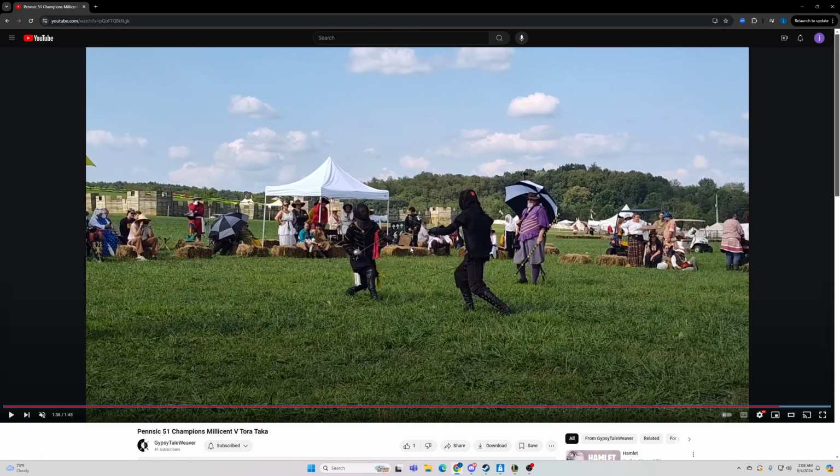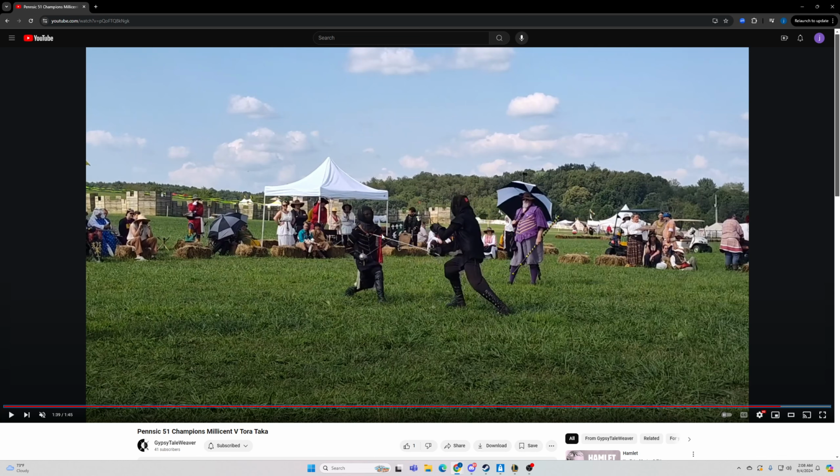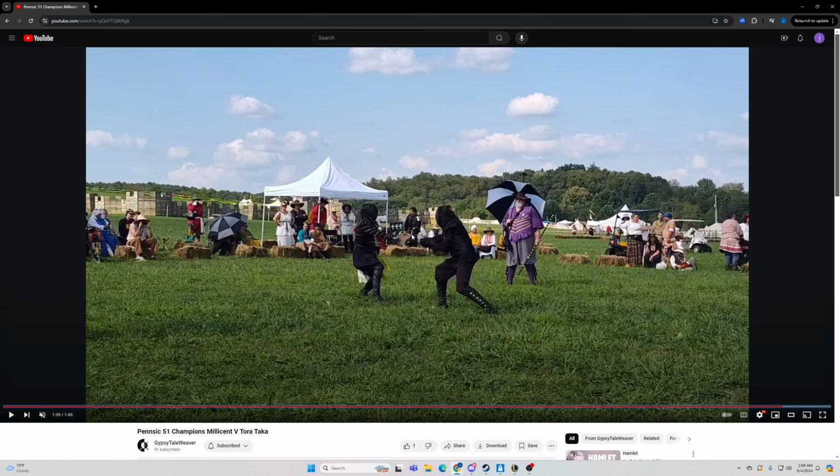So Tora goes from low to high. He brings his sword up, and he brings his sword across his body. So he is covering her sword with his sword, right? Which is really good. And then he throws down the center. And so he keeps Rowan blocked out with his sword. His dagger's there backing him up, and hits her on the center.